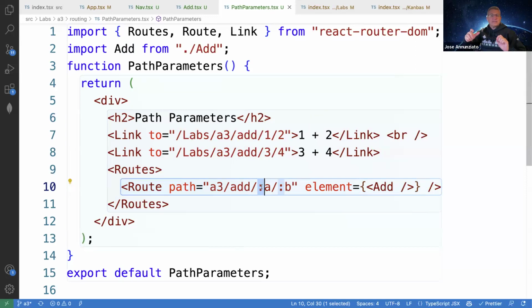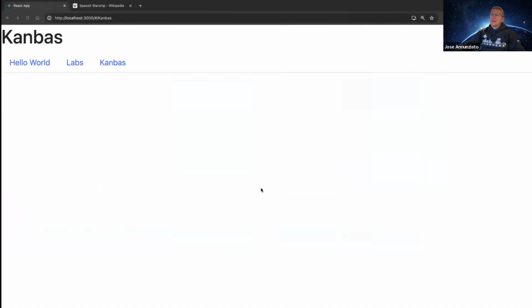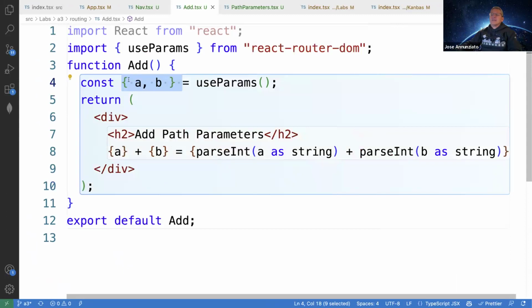I'm not expecting the character A or the character B. I want to call these placeholders, these blanks, and I'm going to give them names, A and B. That's where these names come in later on, so that I know the placeholders are A and B. It's going to look at the placeholders and say, oh, it's the last two. They should be called A and B. I'm going to parse the values and give you an object with the values of A and B, and you can get them here with useParams.